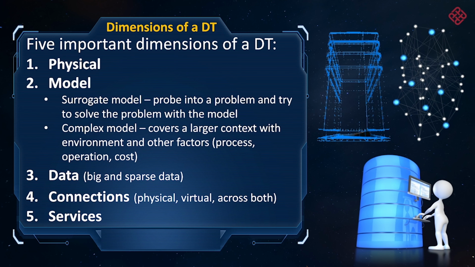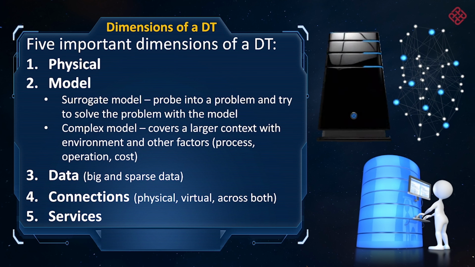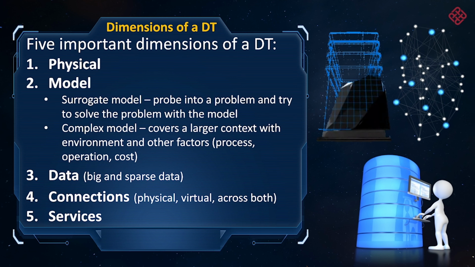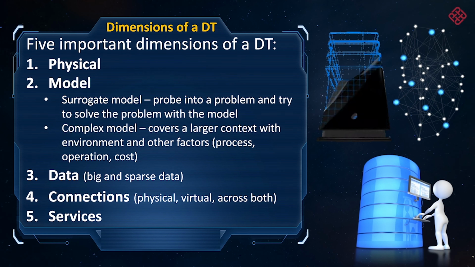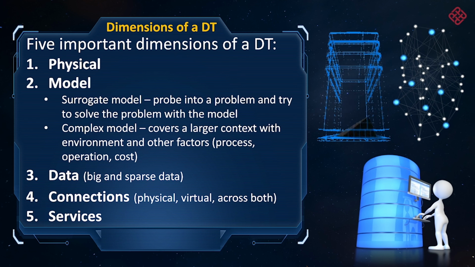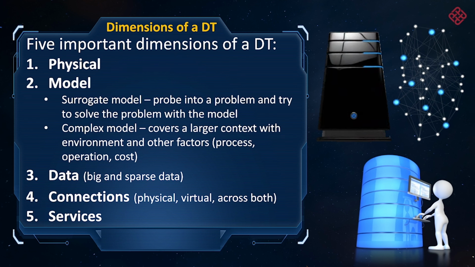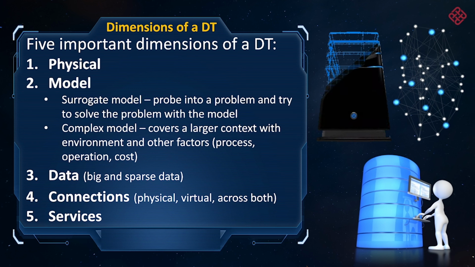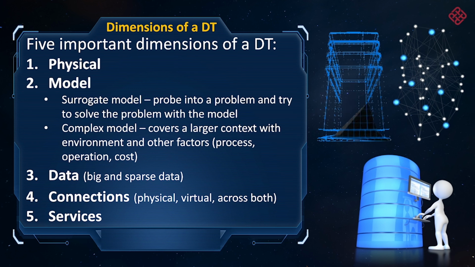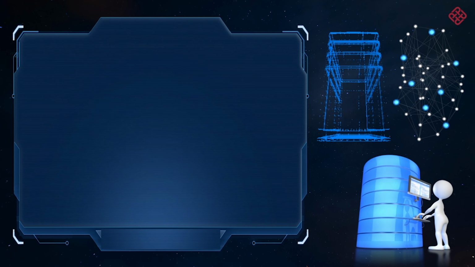The fifth and final dimension are the services, in other words, the functions, the features, the operations that we're going to provide in a digital twin system. What sort of queries we're going to support, what sort of reports and visualizations it's going to generate to help us with the understanding and problem solving and more. So these are to do with the services to be provided by the digital twin system. So every digital twin system, when coming to design and deploying such systems, we have to think about these 5 dimensions and have to get into the nitty-gritty and be able to provide the necessary structure to enable that to happen.